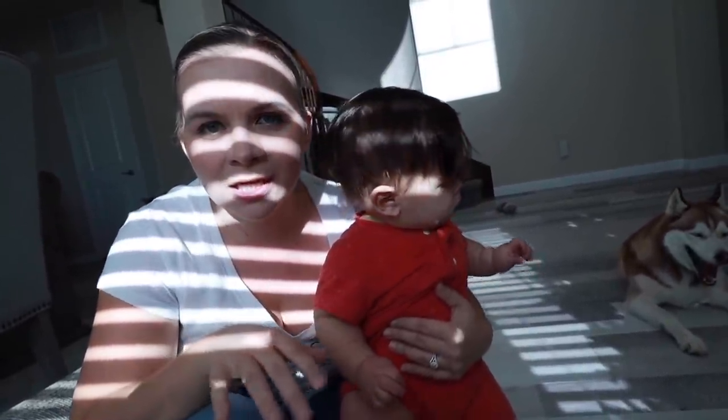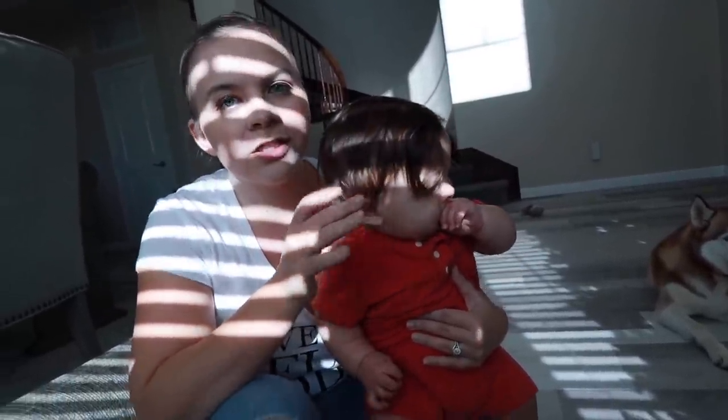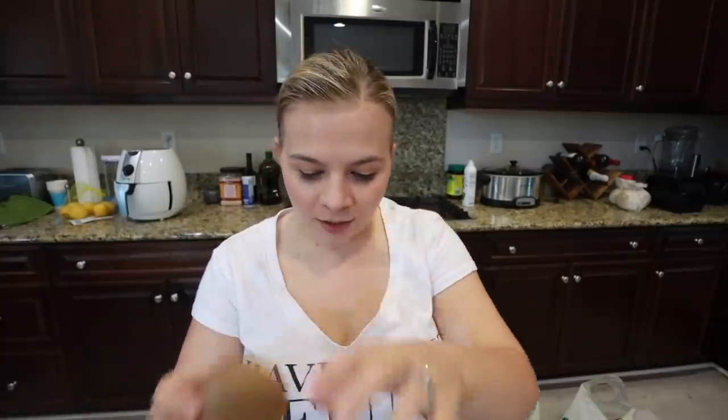Basically, we're going to be doing a taste test on a seven-month-old. We've already given him all these foods — we're not introducing anything new — and so far he's not allergic to anything, so it shouldn't be that big of a deal. We're going to give him a bunch at once and see what he prefers. I just got back from the store and got him a bunch of fruit to try. We're going to be doing five fruits today.